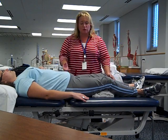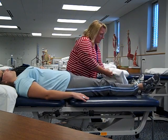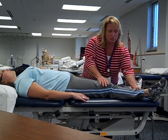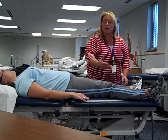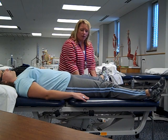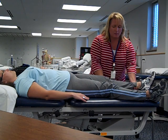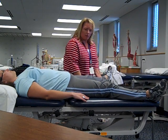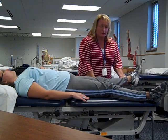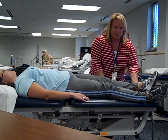After finishing flexion and extension, I can remove the towel for a short time. We want to move on to ABduction and ADduction — moving the patient's leg over to the side so we have plenty of room to complete our range of motion. Bring the patient's leg out until you feel the end feel and then reach across. Watch your body mechanics here. Notice as I move her out into AB and ADduction, I'm taking a step and then a step to bring her back in.